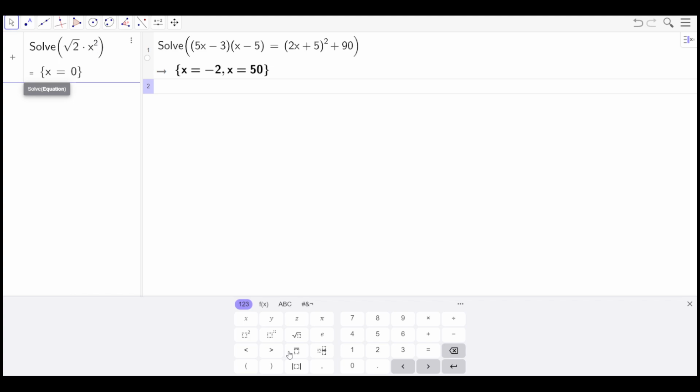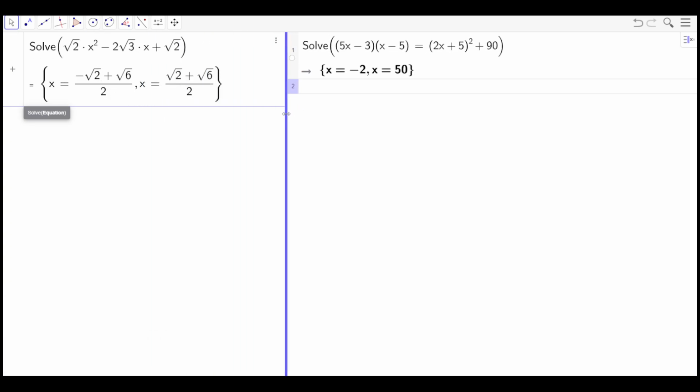Minus 2 square root of, oh, sorry, I forgot to put the minus sign. So minus 2 square root of what? 3. And then I come here, if I want to, I can put a dot here, then x. And then what is the other one? Plus square root of 2. So I think GeoGebra did it right here. Yes. So these are the answers. I was thinking that GeoGebra would give you approximate values, but it gave you exact values. Okay, but these are not my answers, apparently.